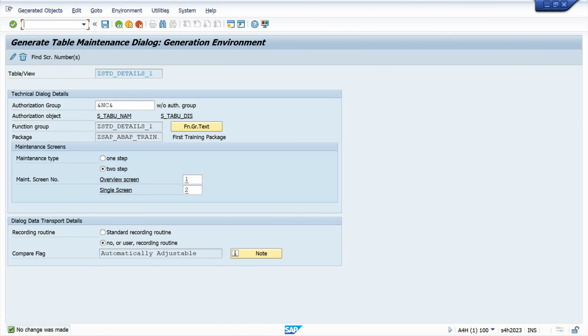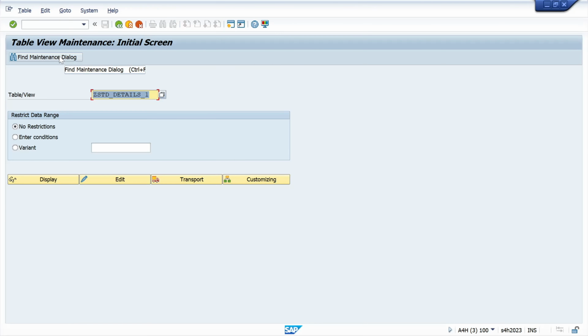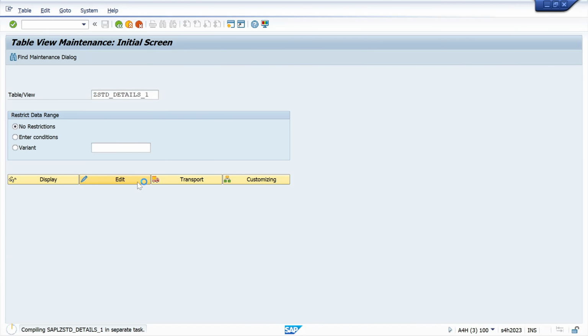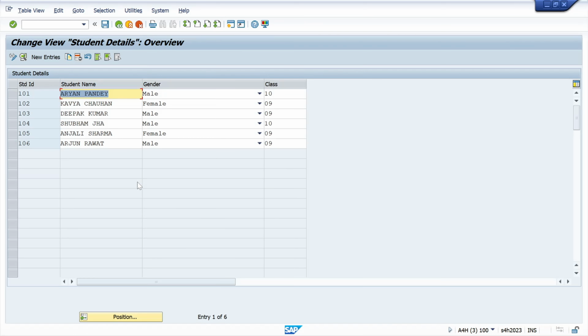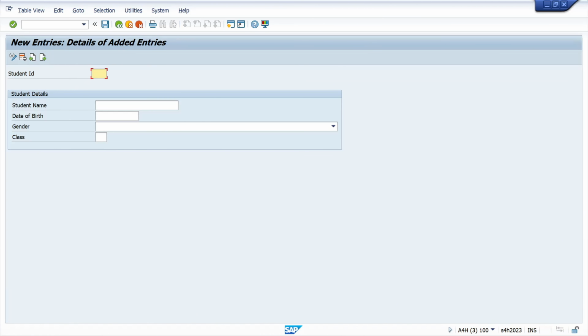Save it once. Now let's go back to the SM30 transaction code again. Edit, and then when we click on new entries, it opens a new interface. Here we can only maintain one entry at a time. We have done till 7. Let's take 8.